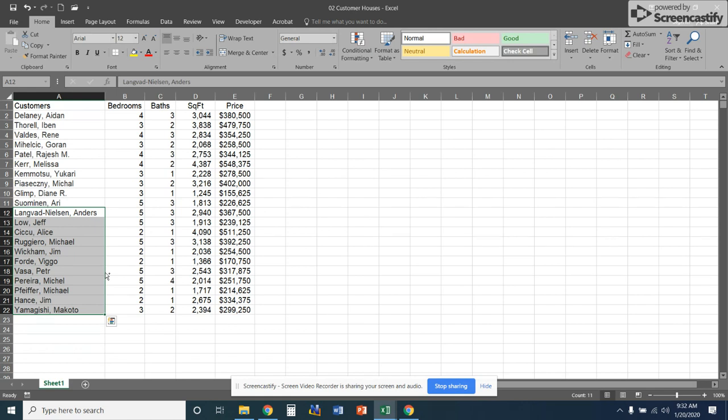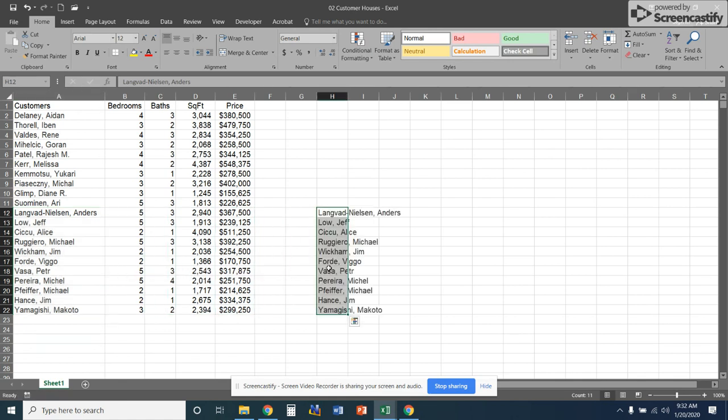And if you notice, if I pick up on the control key, so I'm not pressing it anymore, let me select that again. If I hover over to the right hand side of my range, you have a four-headed arrow. That means you want to click and move it, but instead we're going to copy it. So we're going to push the control key like we had before. We're simply going to move it over into H. And that copied it. We have a copy here and we have a copy here.